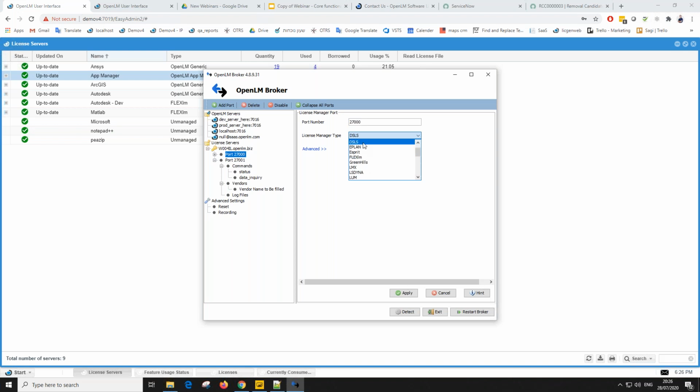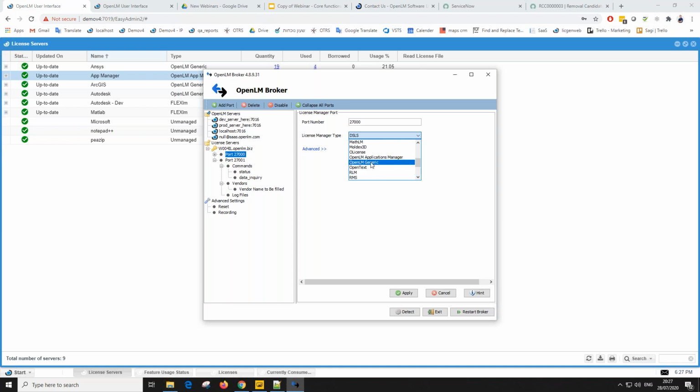Because all these servers, ePlan, DSLS, BetaLM, all their syntax is being parsed automatically by the broker and being sent to OpenLM server.